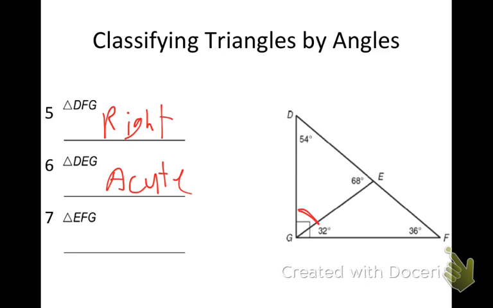How would I be able to find this angle right here? Would anybody know how to be able to find that? Tyler? 90 minus 32. Yeah, I can do 90 minus 32 because I know the big angle is 90. That part angle is 32, so 90 minus 32, and I can get that angle right there, which is, what's that, 58? Yeah. And then I need to find triangle EFG. So there's EFG. What type of triangle would that be, Colton? That's obtuse. How do you know that, Colton?